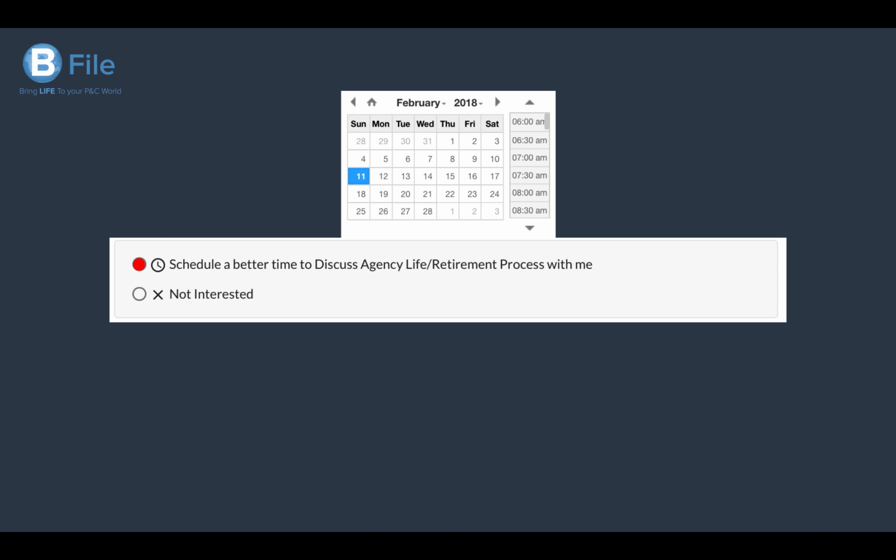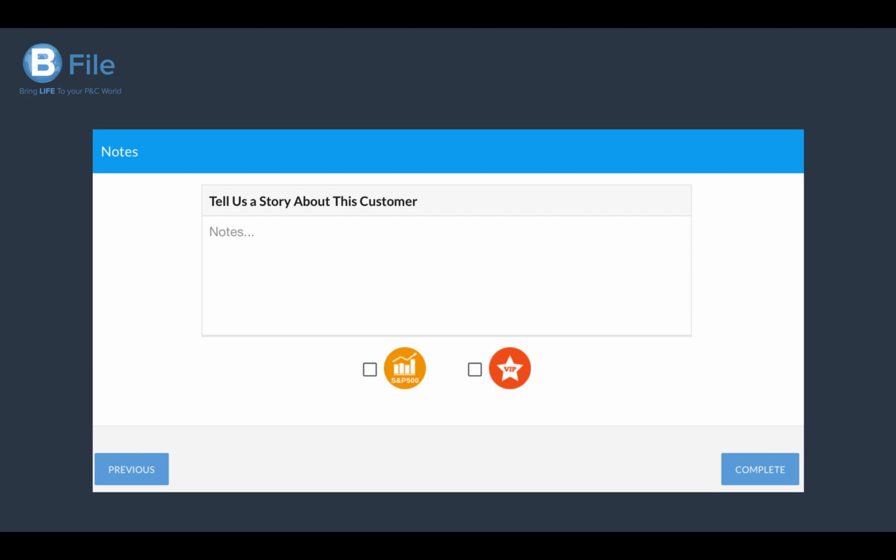On occasion, the customer might tell the onboarder that this is not a good time to set an appointment. Perhaps they're in the middle of something and want to call back to set up a time for the onboarder to call them back. Then we select a better time to call back, choose the date on the calendar, and a calendar invite triggers back to the onboarder, and in this case, to call the customer back to schedule an appointment. Finally, the customer might tell us that they know they have a reasonable amount of assets, but they already have a person they've been working with, and in that case, you select the Not Interested button, and you'll be taken to the last page of the call.